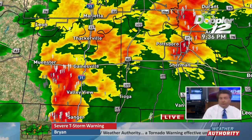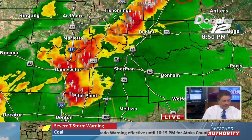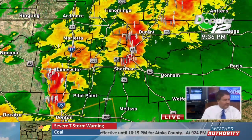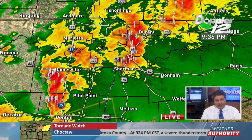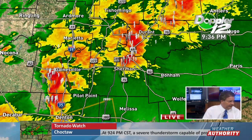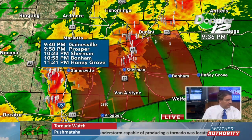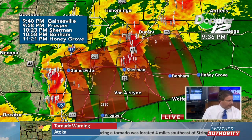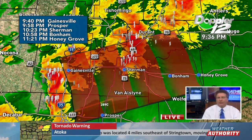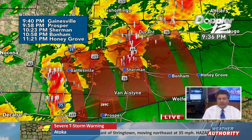So let's do a storm track on that. We're going to enter the data here for you, 40 miles per hour, forward speed. These, again, are not indicated to be severe, but they're putting down the rain, lightning. I would say these are sub-severe, but very strong. That's what we classify those as. And here's the track on those, coming right back through that same area that had the last storm. So here are some ETAs for you in Sherman, Bottom, Honey Grove, you can see going to be coming through between about 10:23 and Honey Grove, and about an hour later than that.